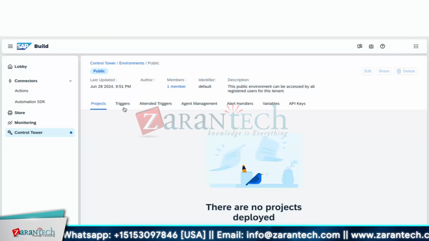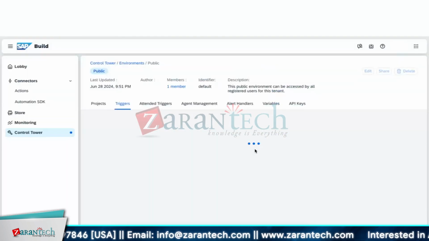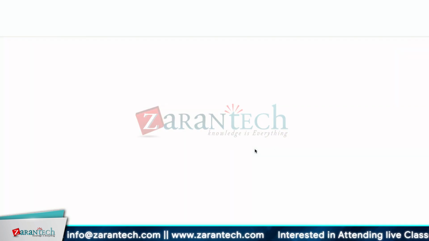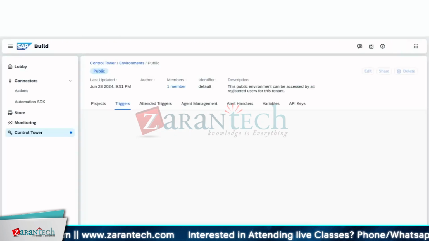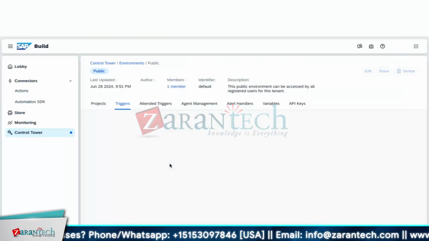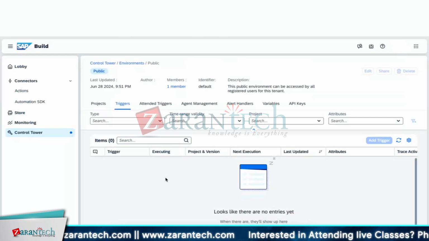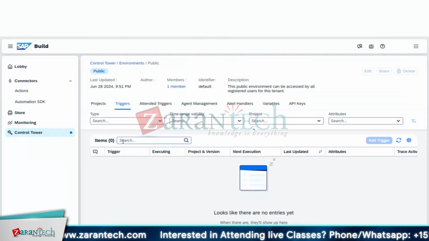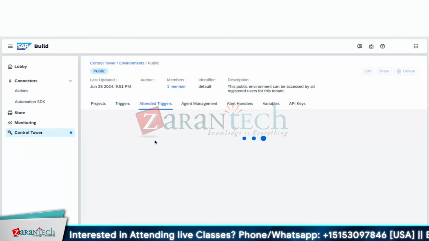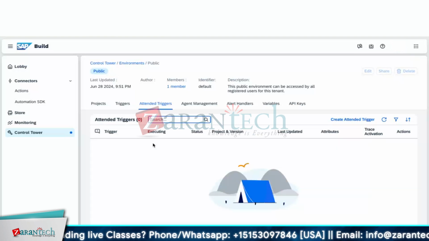There is no project deployed, and for the triggers, we have not initiated any triggers, so it won't show any triggers here. If you see in the table, the item is 0. Attended triggers too, we have not initiated any bot here, so you could not see any attended triggers.